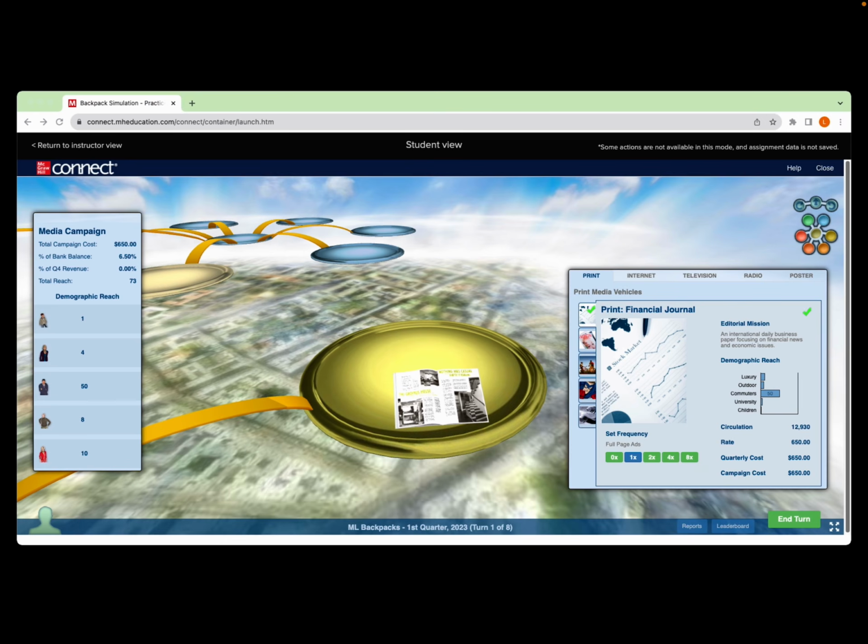And so it shows that its demographic reach is far and away, commuters are the most that are reached by these financial journals. So one caution I'll give everyone, not going to give too many tips here because really this is all for you to play around in the practice rounds, and then it's trial and error. A simulation is not always going to give you the best results or appropriate results for what you think is going to happen, but you've got to take that and adjust your thinking.